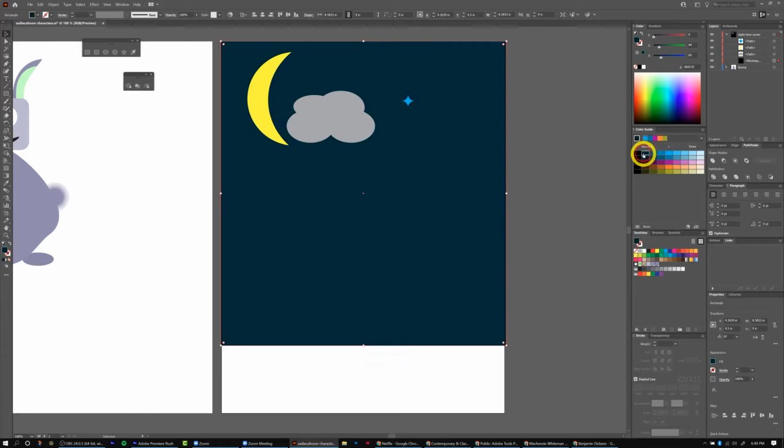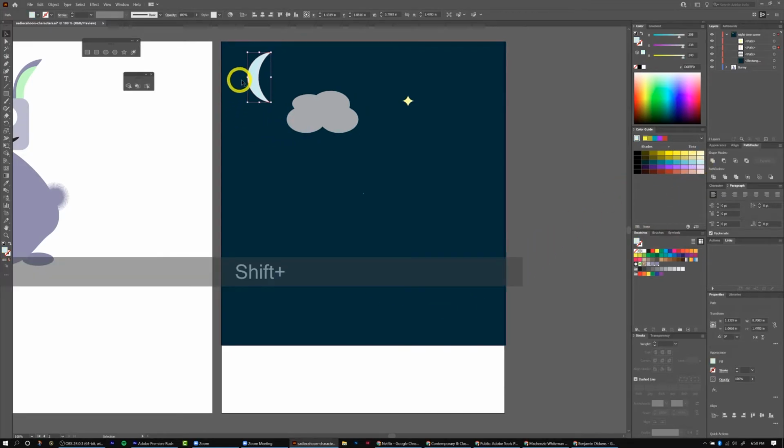Well, that's black. I don't quite want black. There we go. Nice dark blue. I'm going to change my star to something yellowy. And this might be a little too bright, but maybe I'll get something. There we go. And I'm going to change my moon to more of a white color. Leaving this light blue. Okay, so now I'm just going to build a nighttime scene.